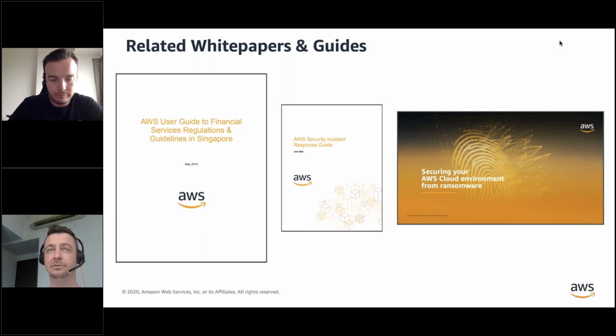Security Incident Response Guide, which I touched on during the malware section. It's a really valuable document to think about how you can leverage not just AWS, but also the nuanced capabilities that we have to really lift the bar in terms of your incident response as it relates to malware or any other security event. On the malware topic, our public sector team released an ebook that's available free of charge on how you can think about planning for and responding to the ransomware threat in particular. A really good read, and I suggest that you download that one.